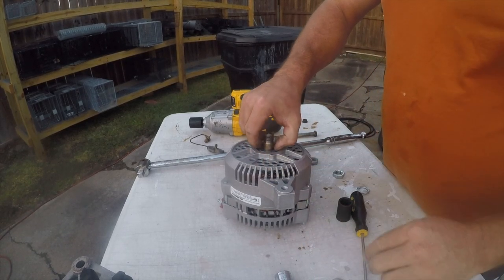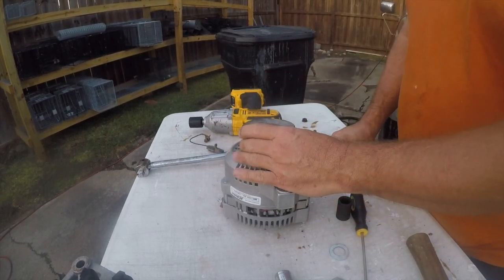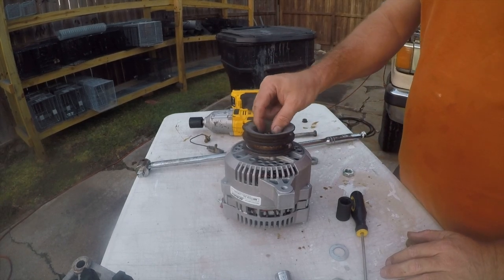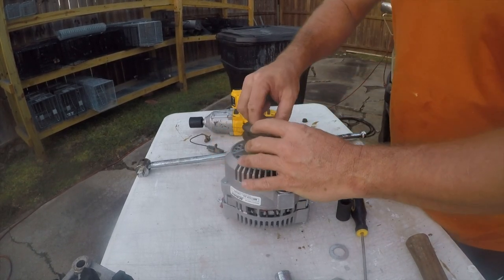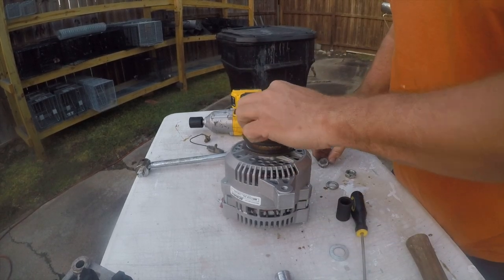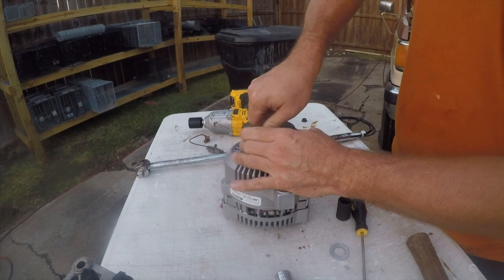This one. And now it's just a question: is this going to be Loctite, or are we going to get a washer on here? I don't think I have enough purchase on these threads. Certainly not with that one or that one. And yes, there are railroad tracks very close to here.